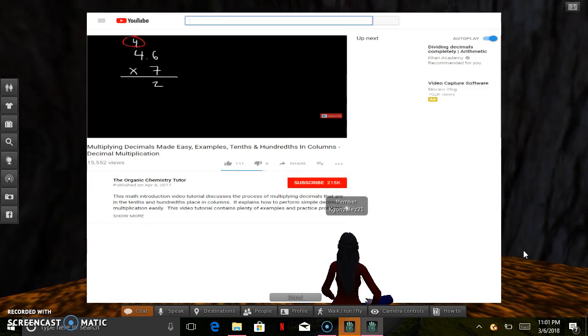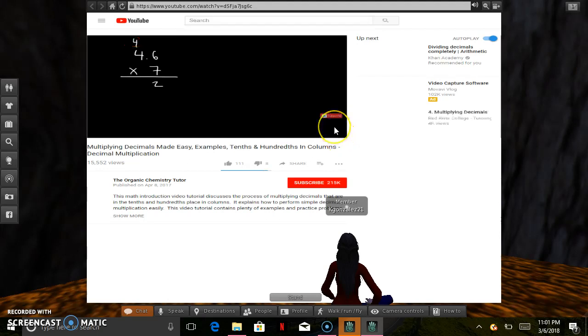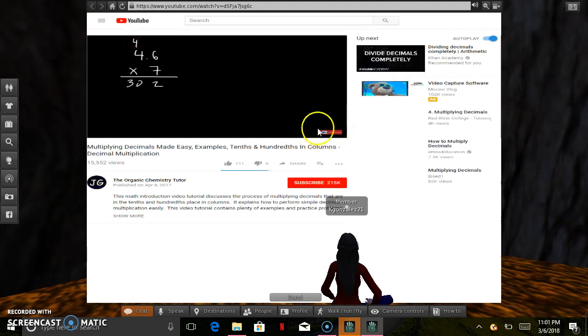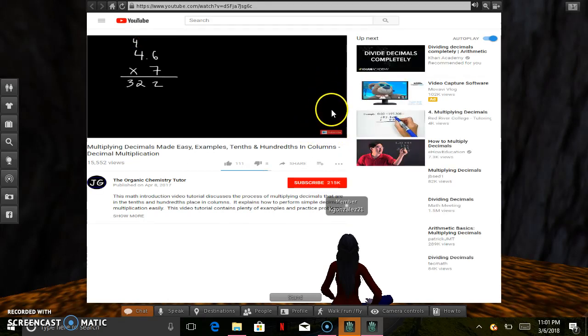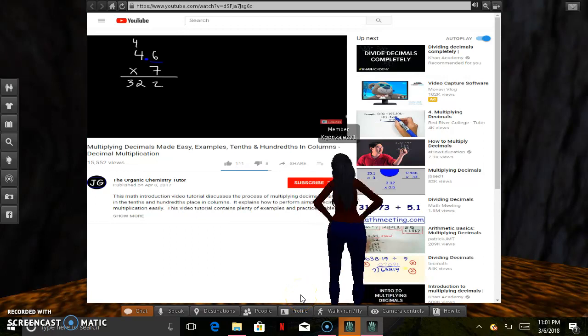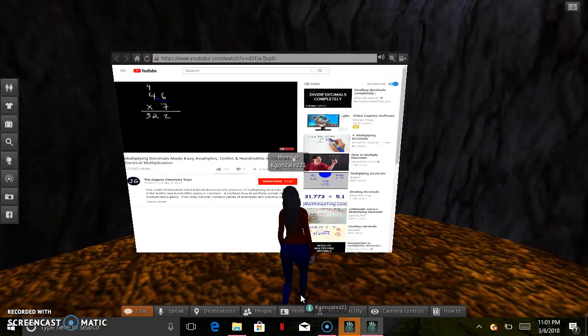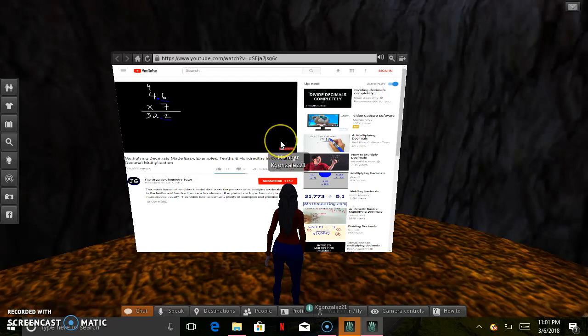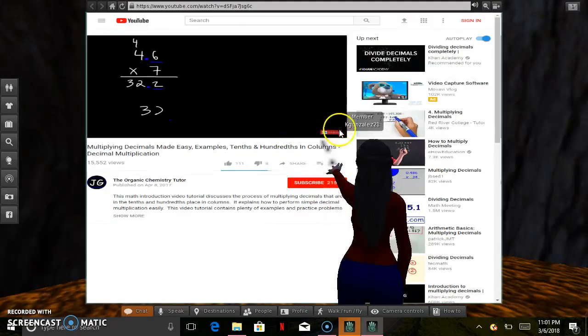We need to add the 4 on top. 28 plus 4, that's 32. Now, notice that we have one number to the right of a decimal point. So therefore, in our answer, we should have one number to the right of a decimal point. So the answer is 32.2.